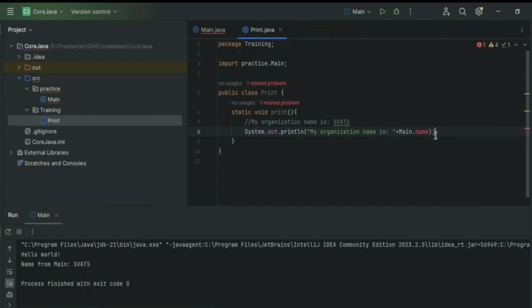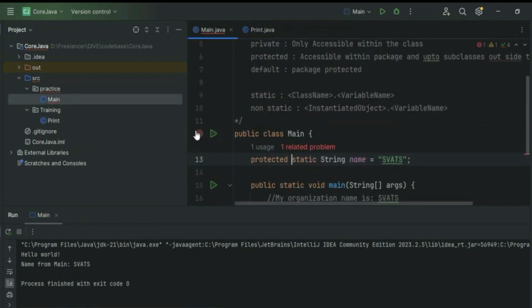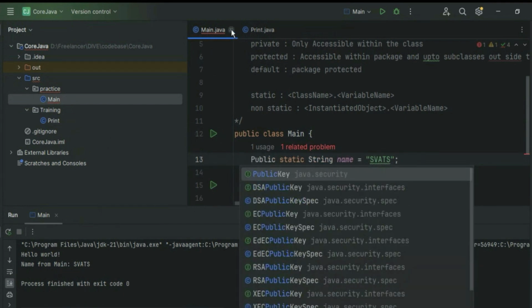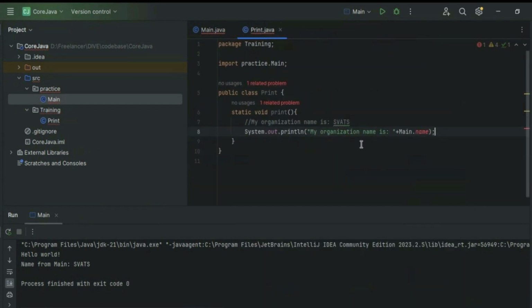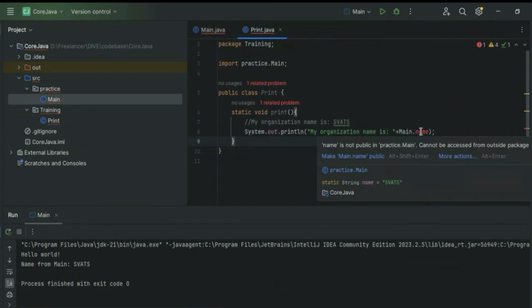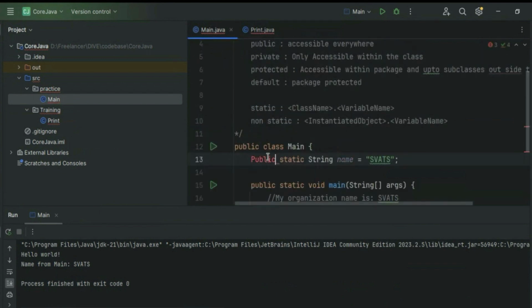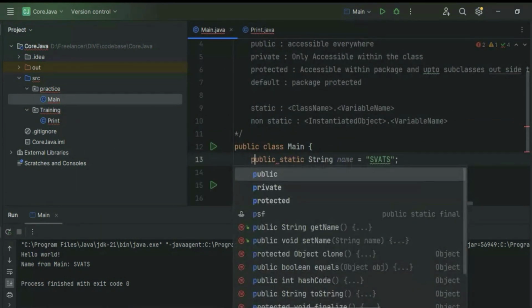You have to make the main public. Yeah, that is the correct answer. If we maintain it as public, then we will not be having any error, I think. Here P is a small letter, I mean, it's mentioned with capital P. Sorry, yeah.